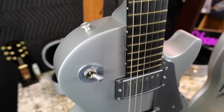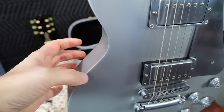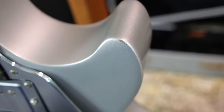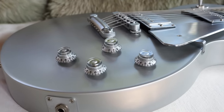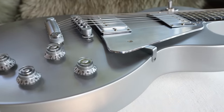Now, being a satin finish, it's hard to find these in ridiculously clean shape. That's the reason why I bought this set, because the Les Paul is particularly nice. It works, but we still have to go through it with a fine-tooth comb, because at spots like these, it's very easy to wear through this finish. So it's one of those that's a unique piece of history, but if it's not 100% clean mint condition, you don't have to worry about it.